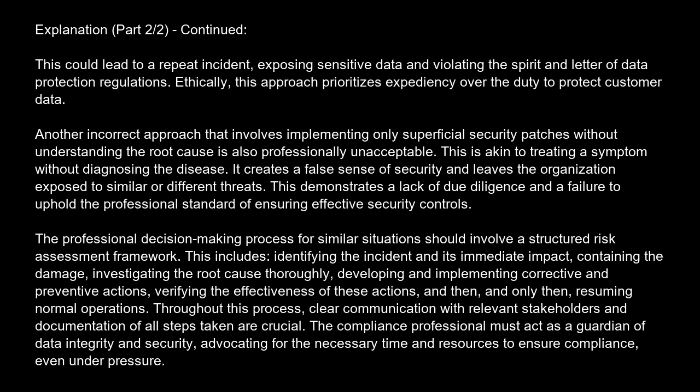This demonstrates a lack of due diligence and a failure to uphold the professional standard of ensuring effective security controls. The professional decision-making process for similar situations should involve a structured risk assessment framework. This includes identifying the incident and its immediate impact, containing the damage, investigating the root cause thoroughly, developing and implementing corrective and preventive actions, verifying the effectiveness of these actions, and then and only then resuming normal operations. Throughout this process, clear communication with relevant stakeholders and documentation of all steps taken are crucial.